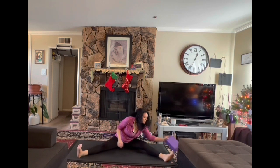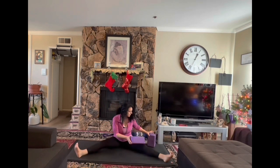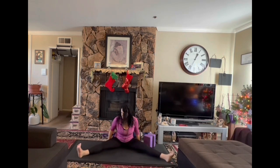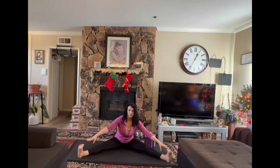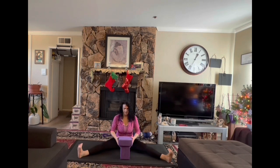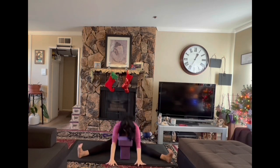Let's grab the blocks and place them in front of us. Let's place one block vertical and the other block horizontal on top. Let's open both legs out to the sides. Flex both feet. Inhale, lengthen the spine. Raise both arms up and fold over. Place your forehead on the block.